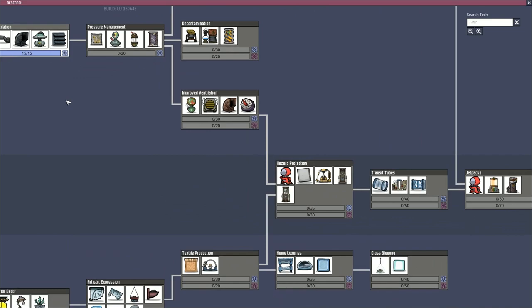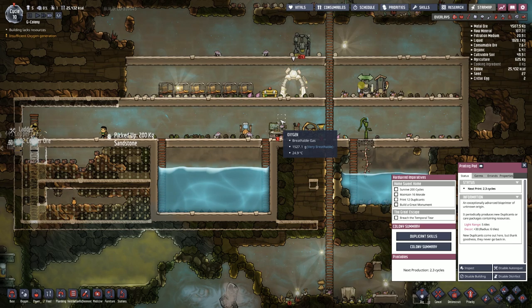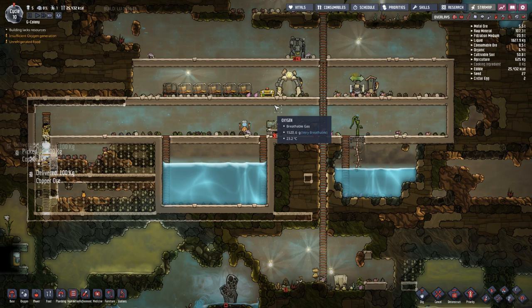There it is, or deodorizer, that's what it is there. So there's a lot of research that we need to sort. Anyway, we're going to put it to max speed while they crack on with all of this. The next duplicant is available in how long? 2.3 cycles.